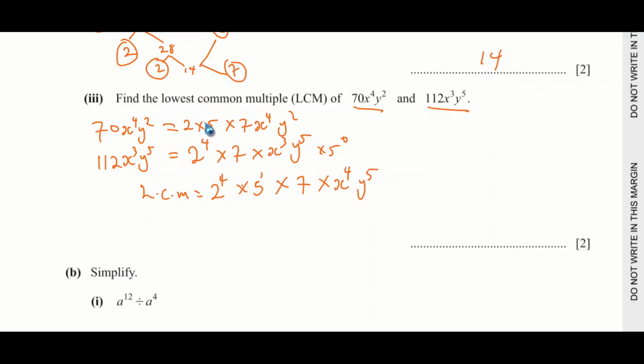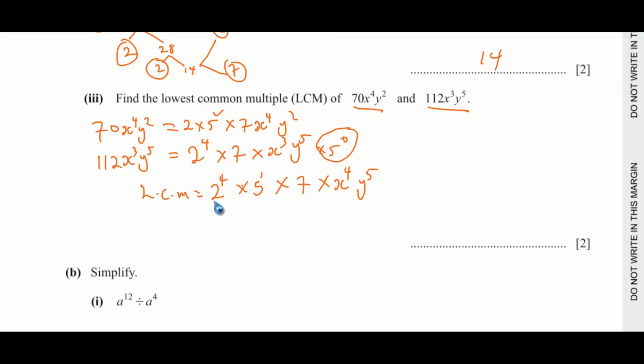Okay, so if you are dealing with LCM and the term is not there, you can write it like this, just like what I did for 5 to the power of 0, which is 1. Or alternatively, if a term is missing, you can just pick the one that is available there. If you don't want to write this, then you can just pick 5 straight away.